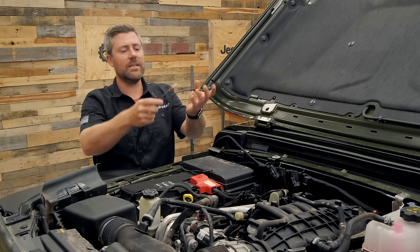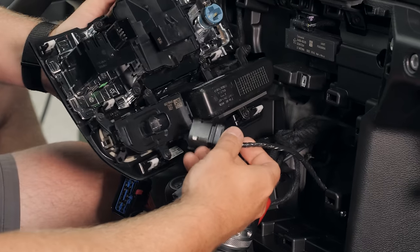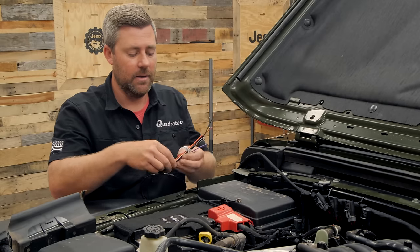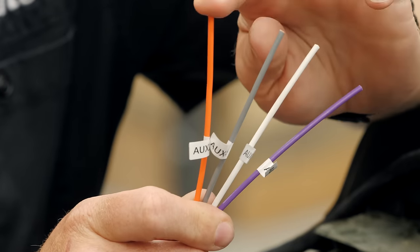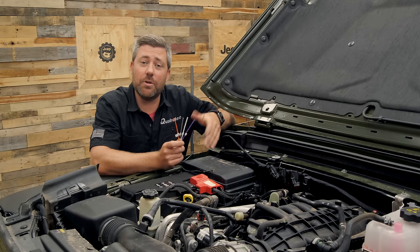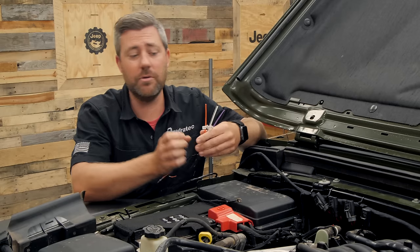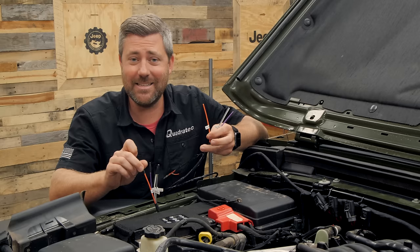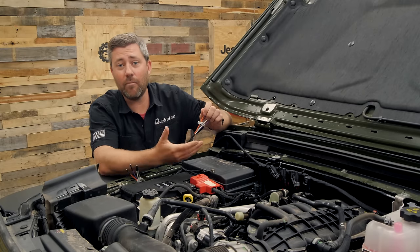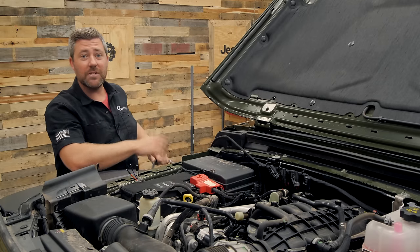Those outputs will remain right here on the side of the battery under the hood. Now the third leg of our harness — the longest leg — is going to get run down and through our firewall to the interior of the Jeep. One portion of this plugs into the back side of those auxiliary switches mounted on the dash. We have a couple other small connections to make in the passenger side kick panel, and then again we'll see four more labeled outputs — auxiliary one through four — that remain in that passenger kick panel. Mopar has designed this kit so that you can choose to either use the exterior under-hood outputs or the interior kick panel outputs — you don't want to use auxiliary one under the hood and on the inside at the same time. This gives you the flexibility of adding accessories like a ham radio or CB radio on the inside of your Jeep.